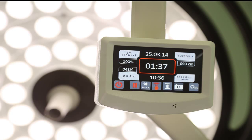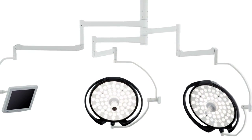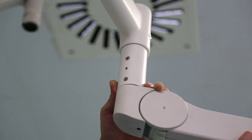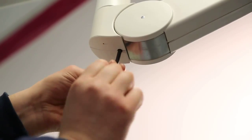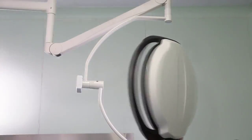Maintenance. In case of a power interruption on the control panel, the lamp's transformer may be broken. If the green LED on the front side of the transformer is off, then replacement of the transformer may be required. If there is no power on the control panel, then replacement of lamp cards and/or the control panel's front membrane may be required. Please contact technical service in such a case. If the lamp doesn't stay at its set points, you should make brake and hardness settings by means of screws on the lamp arms.